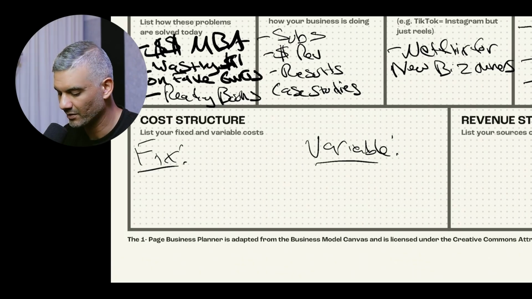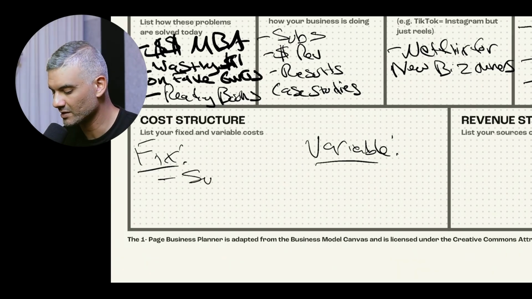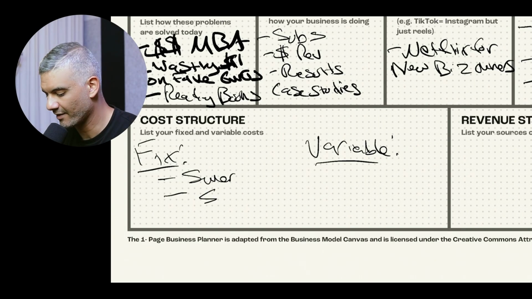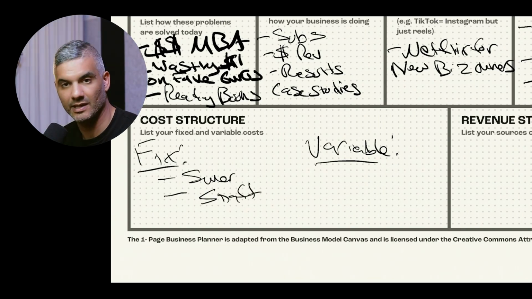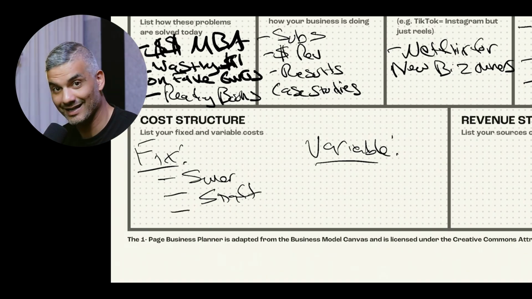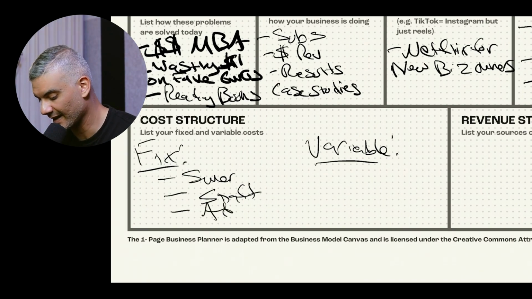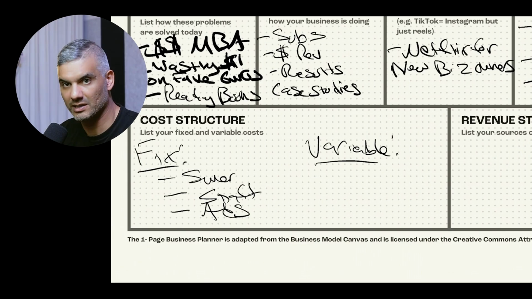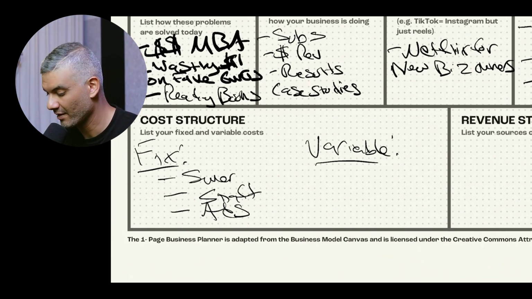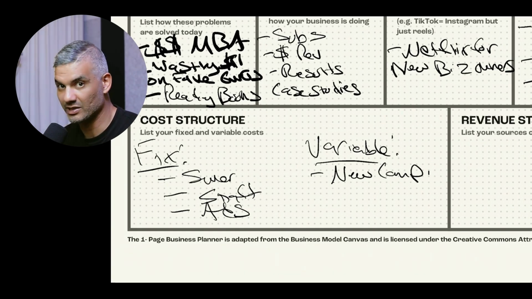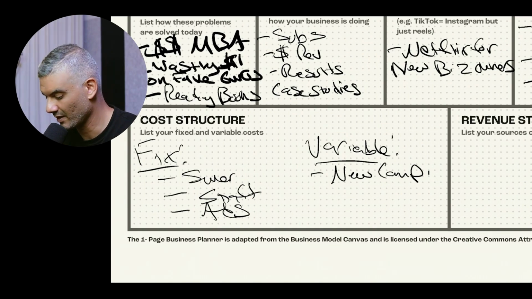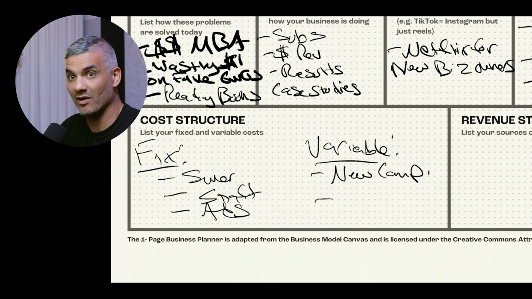Okay. So fixed costs, server costs, staff, right? We're going to need team members to help us build this community, at some point. We're going to need to pay for marketing or advertising, ads. So these are some fixed costs that are going to happen over and over and over. Okay. Variable costs. Well, I might need to invest in a new computer, right? That's not happening all the time. It's a one-off kind of thing, or maybe every few years, right? I need to invest maybe in a camera if I'm shooting videos, right?